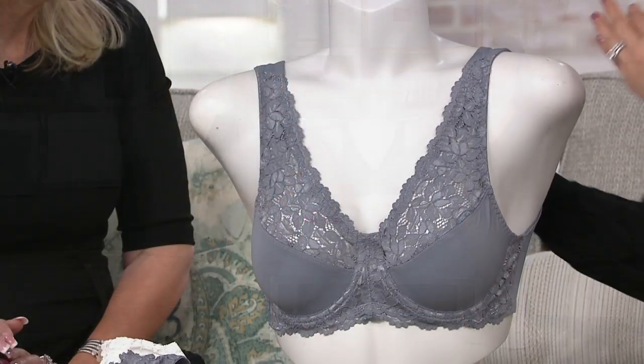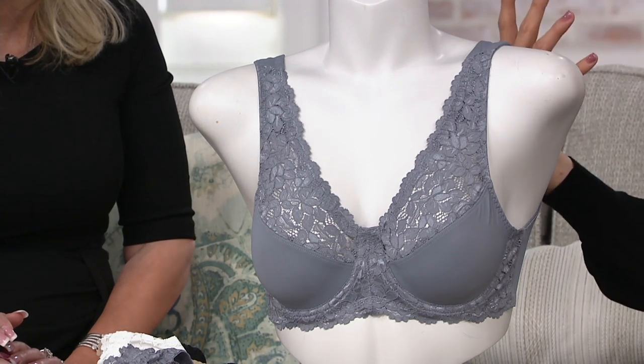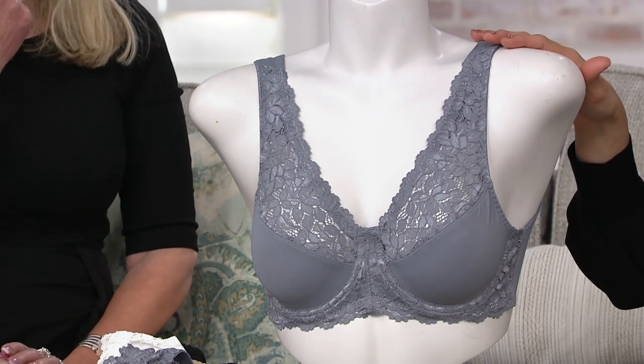I really like that kind of back too. You're not stepping into this bra — most bralette-type bras or camis you're going to step into. This has the triple hook and eye closure, and as you go up in cup size and band size it gets wider, more coverage. I have a reversible tank top in the Cuddle Duds show coming up next, and the necklines are different, so you might need a style like this just to be able to wear those tank tops. Yes, that's a great idea.